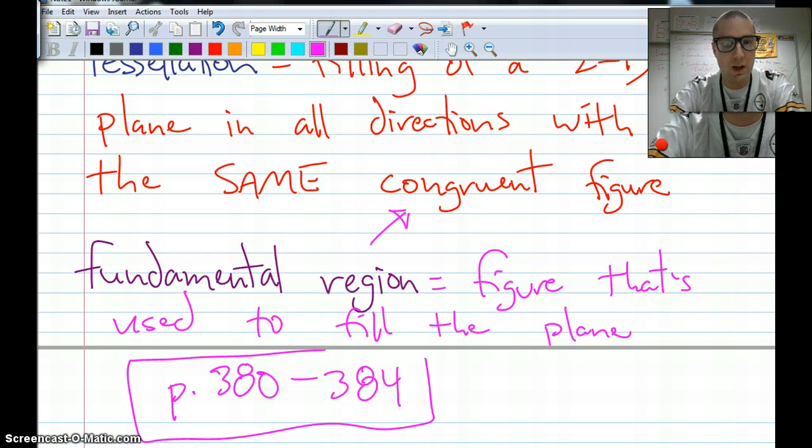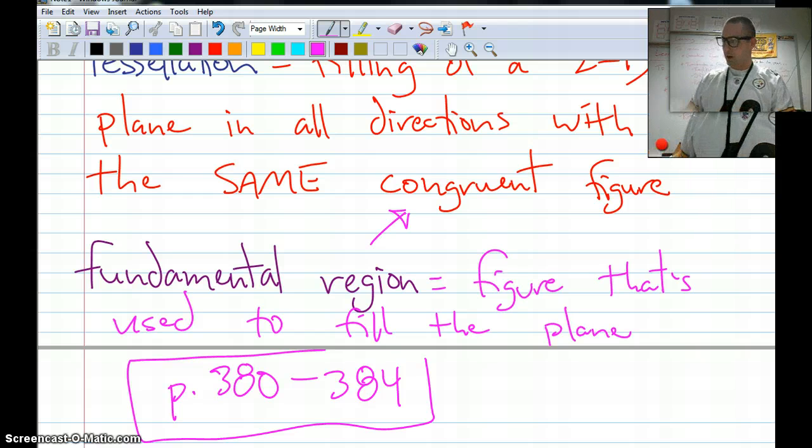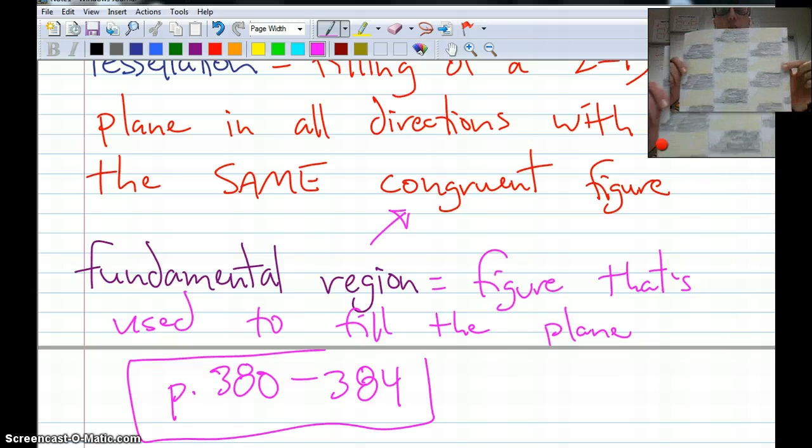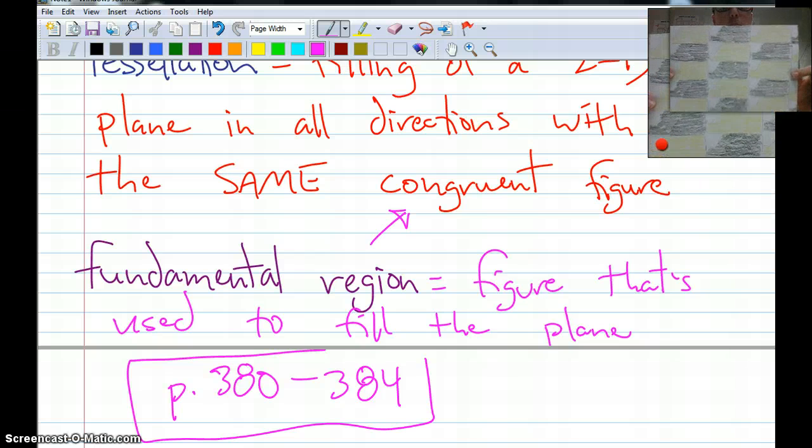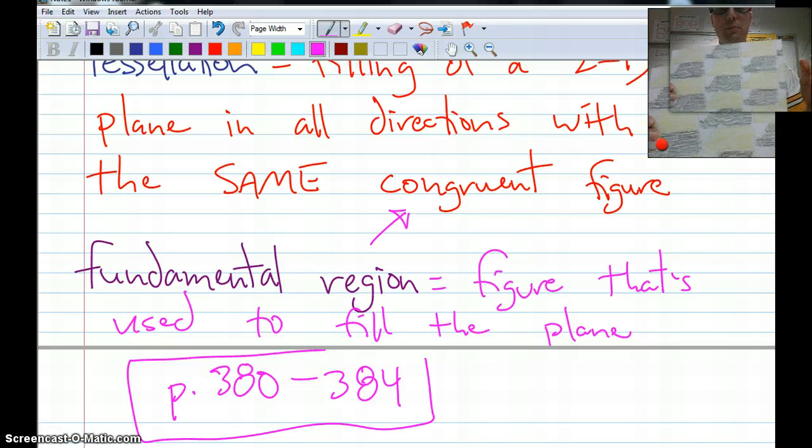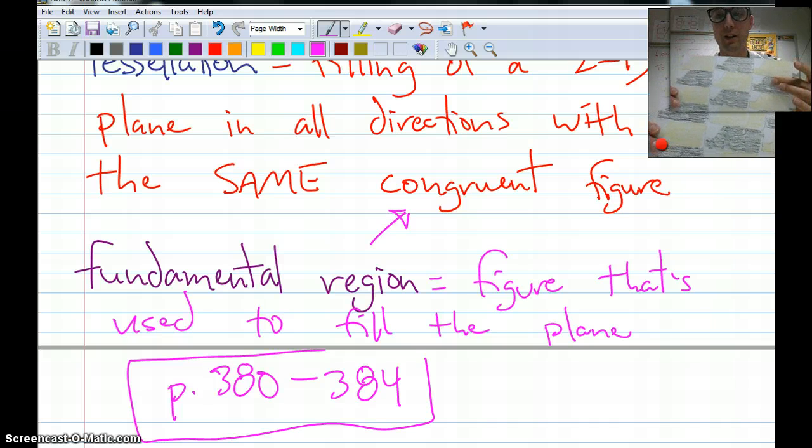Alright, you're back. So you saw a little bit of tessellations and how those things are made and what they look like. It's very challenging to make a tessellation. And like I said, I'll grab the Pittsburgh Steelers one here because that's what you want to see. You were going to be making one later on and making our fundamental region, which may or may not be a polygon, to put one of these together.